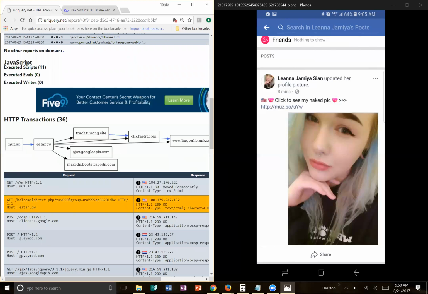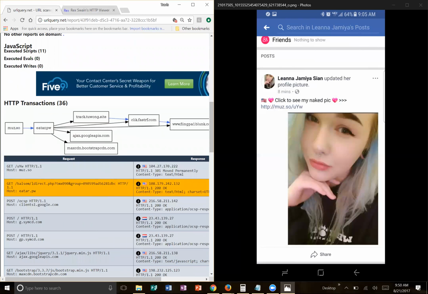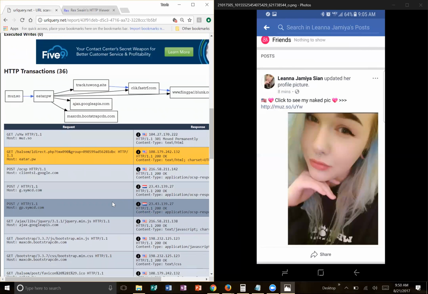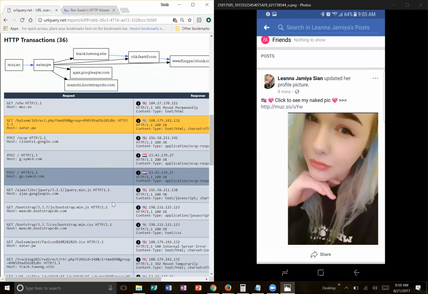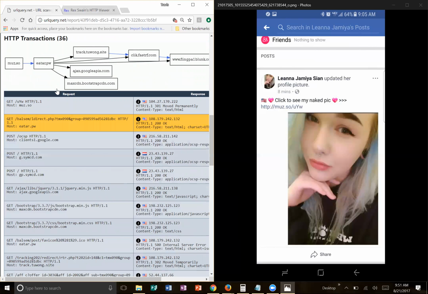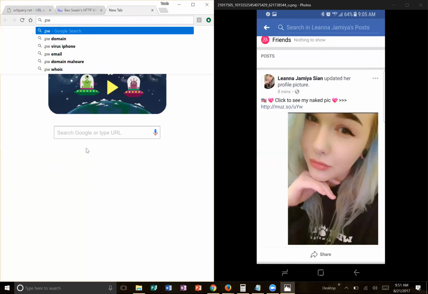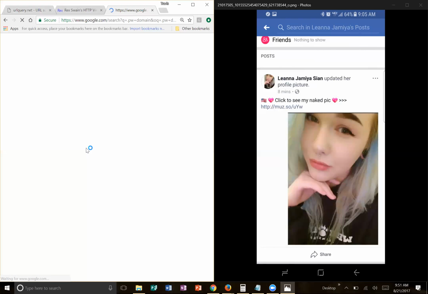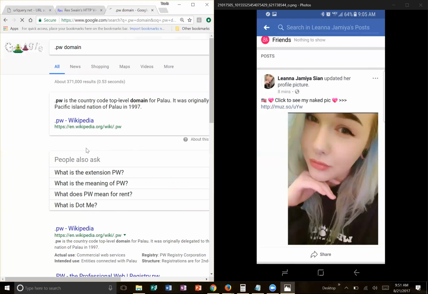Typically, what I'll do is browse through the GET requests, and GET requests are where a website is requesting information from a source. In this case, it's another malicious website ending in the .pw domain. If you're curious as to what the .pw domain is, as you see, I already started searching and it started showing malware.